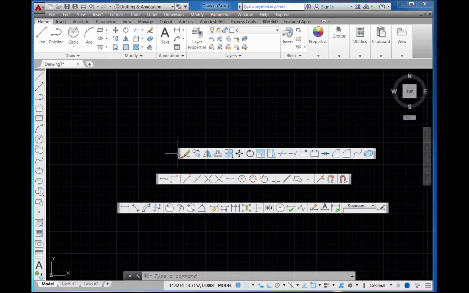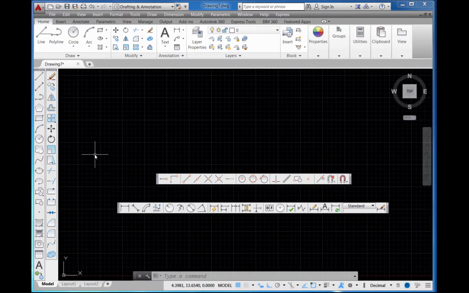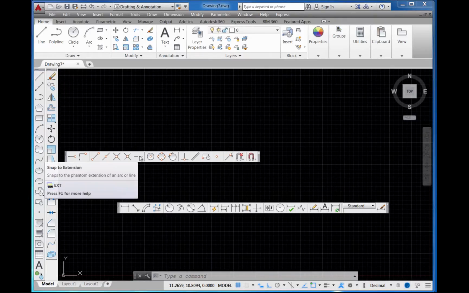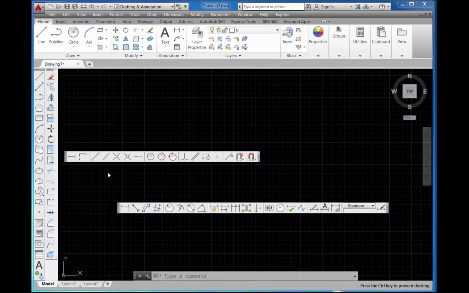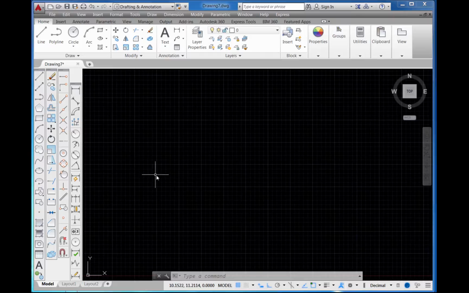I'm going to go to my Modify toolbar. I'm going to pick on that, drag it over, and let it dock up against the edge. Oh, looks like I didn't quite get it there. I'll try it again. There it goes. I'm going to take my Object Snap, drag it over here. It docks up against the edge. There it goes. And the last one I'm going to do is drag the Dimension toolbar over there. Now, if they're not level, you can drag them up a little bit too. So here are my 4 toolbars that I want to have open. I have my Draw tools, my Modify tools, my Object Snap, and my Dimension tools.